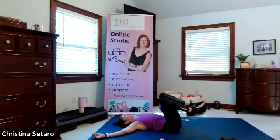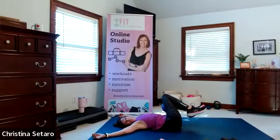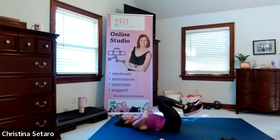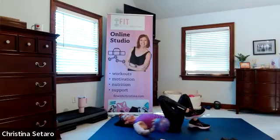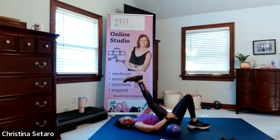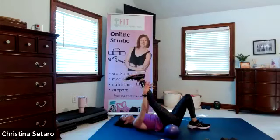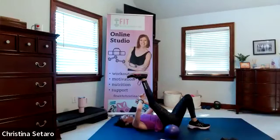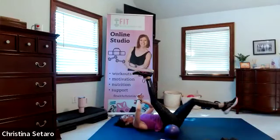Hopefully it is. You should feel your shoulders and your chest open here. Bring your knees back. Take that ball out of your hands. Bring your right leg up and just gently bring the leg in. Stretch your hamstring. Hold it there. Now you can keep this leg where it is, or you can extend it.